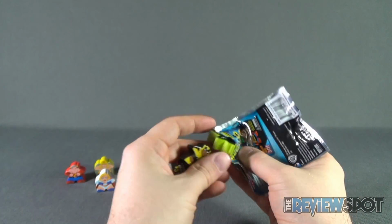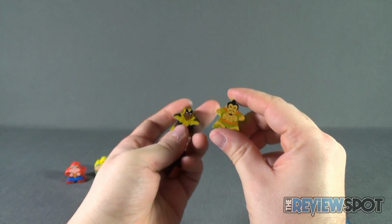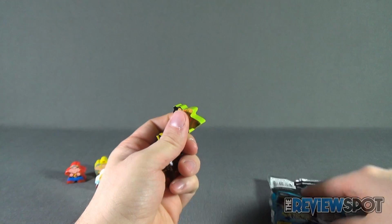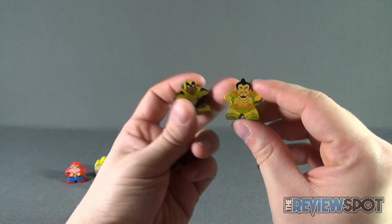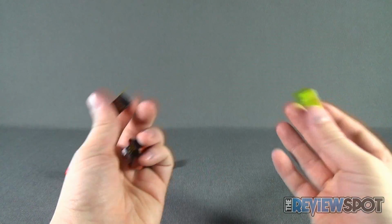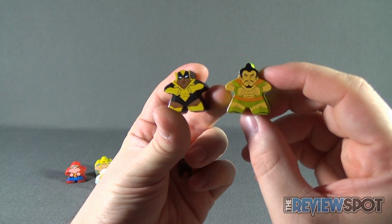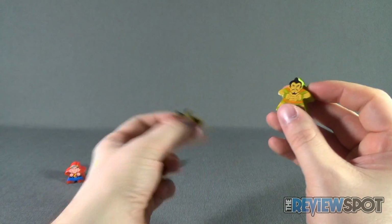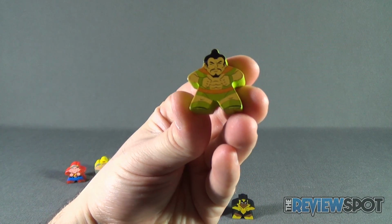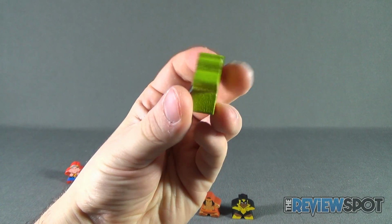Now, these remind me of the Galactic Guardian cartoons, and also the Superpowers figures, as we had essentially all 3 figures represented in those figures back in the day. Maybe why I like these collectibles so much is because they remind me of the Superpower figures that I used to collect when I was younger. So we'll put the other 2 down first. There we go. And the next one we have is Samurai.